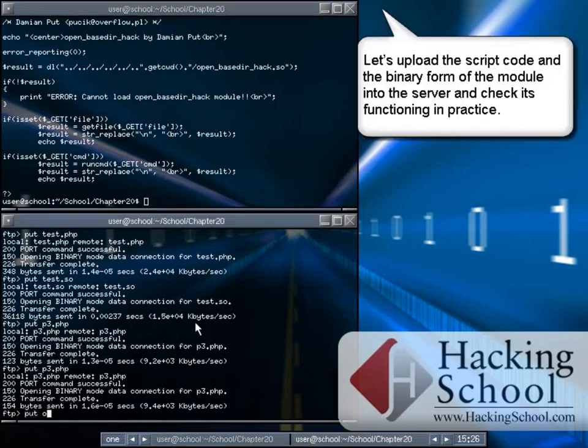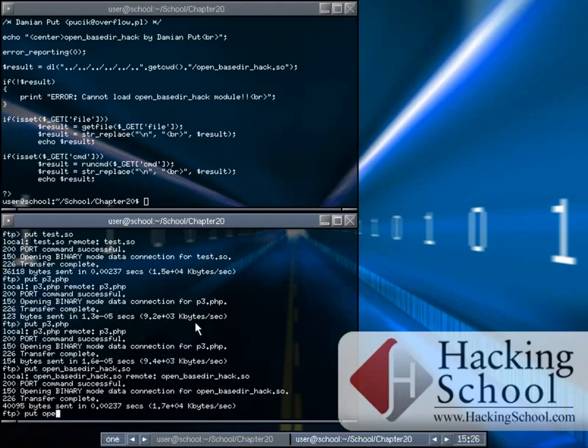Let's upload the script code and the binary form of the module into the server and check its functioning in practice.